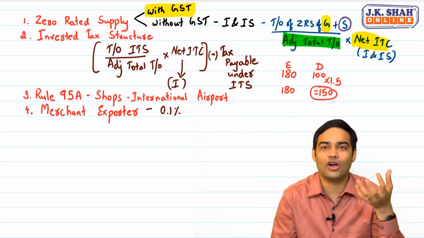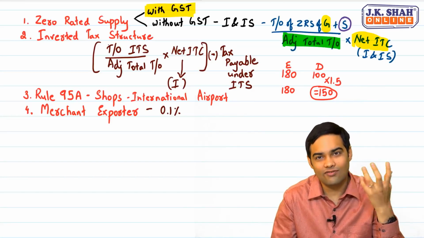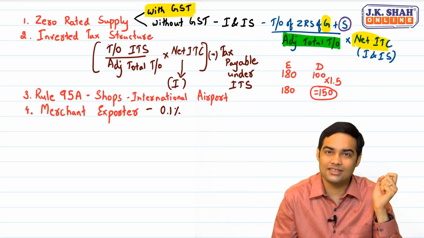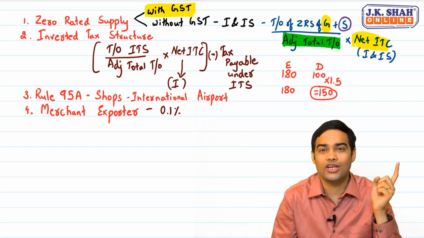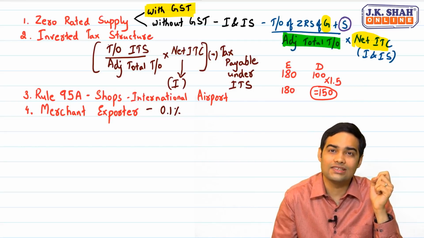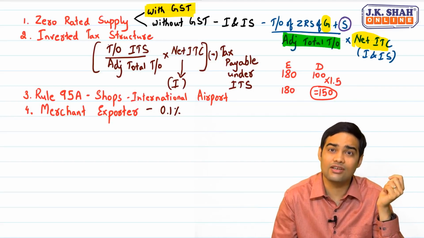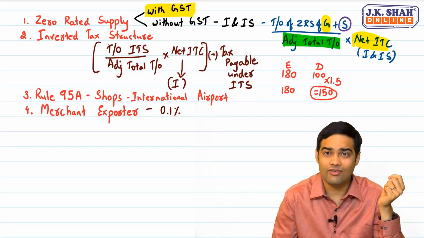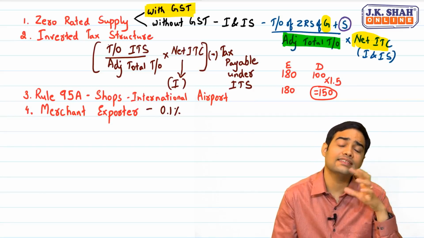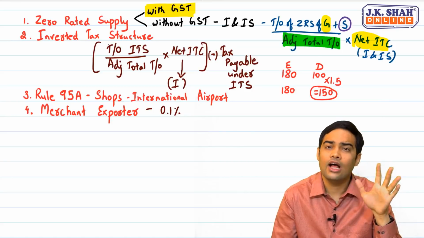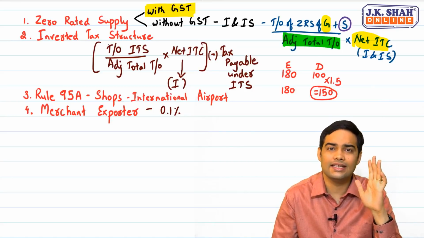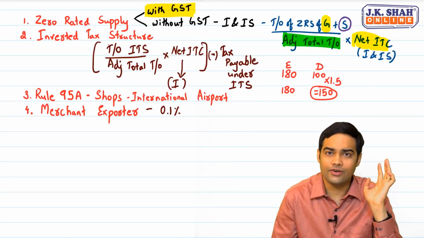But there are some formalities, like you have to give that certificate that you are registered with Export Promotion Council. You have to inform the jurisdictional officer, submit him the proof of export by taking it from the merchant exporter. Merchant exporter has to give the proof to the manufacturer supplier that the goods have been exported. All these formalities met, yes, you will be eligible for 0.1%.